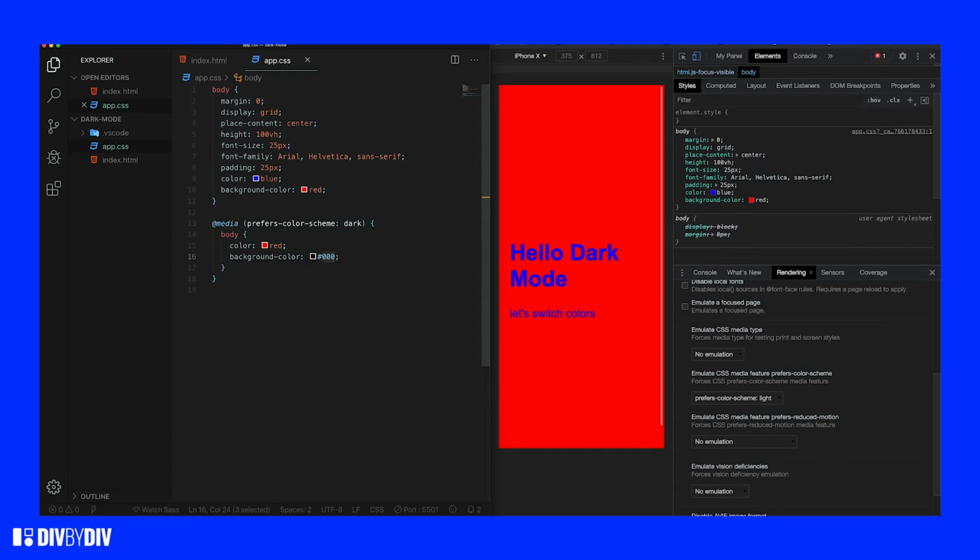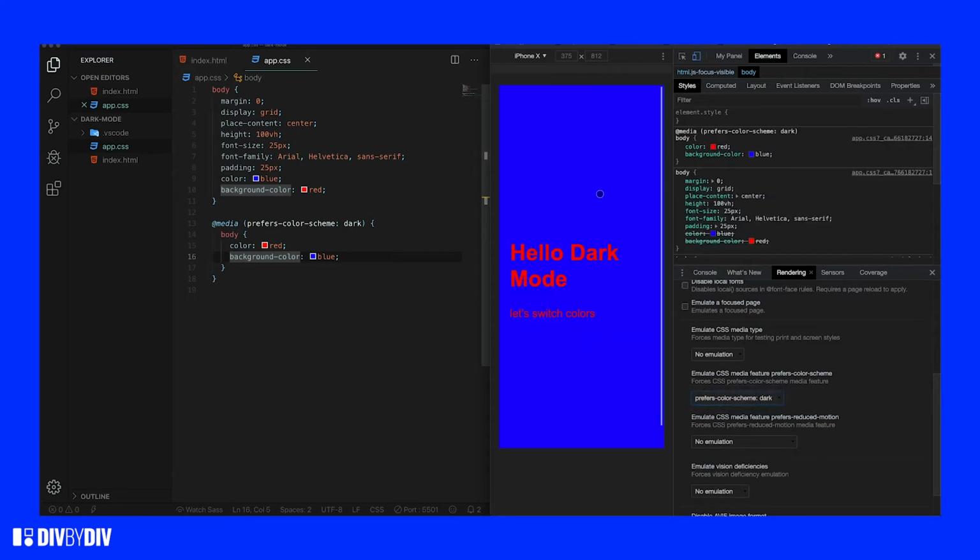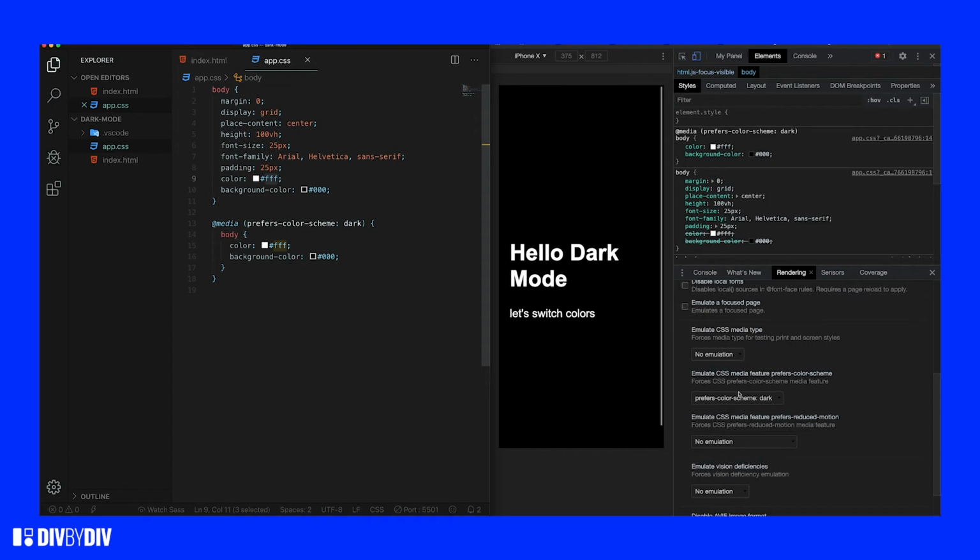Of course, you can totally change the colors. Doesn't matter, up to you and the design that you have for your website. And here we have the exact opposite. So you can have fun with this. Now here I want to revert because my eyes are hurting right now. And so let's go back to the dark theme, which is my default. So no emulation will work fine.